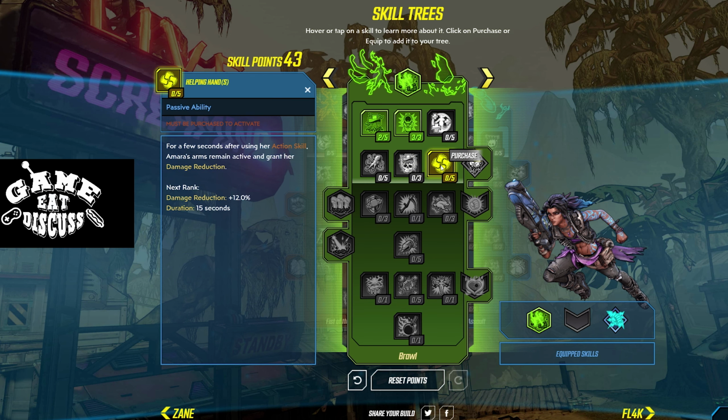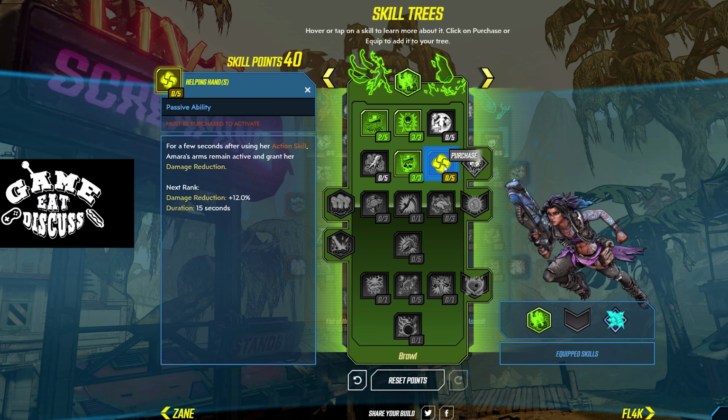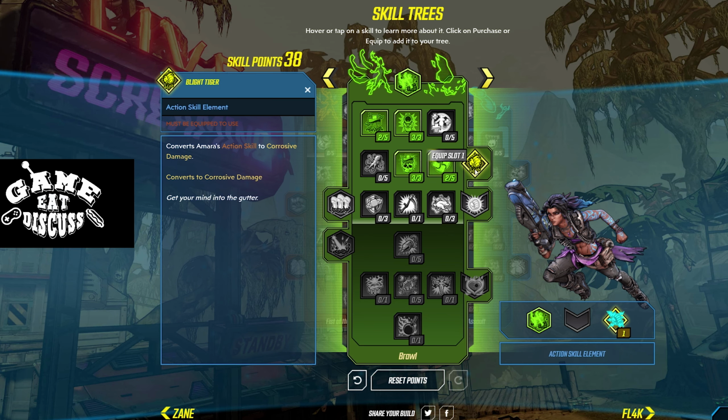Helping Hands. For a few seconds after using her action skill, Amara's arm remains active and gains her damage reduction. So since this middle skill is only 3 points, yes, we want extra gun damage and regeneration after we ground slam people. Look at that, 5% and 5% per enemy damage. That's crazy good. And then our remaining 2 points are going to be dumped into more damage reduction. Guys, you're going to be up close and personal with this build. You want to be able to survive because you're getting shot in the face a lot.